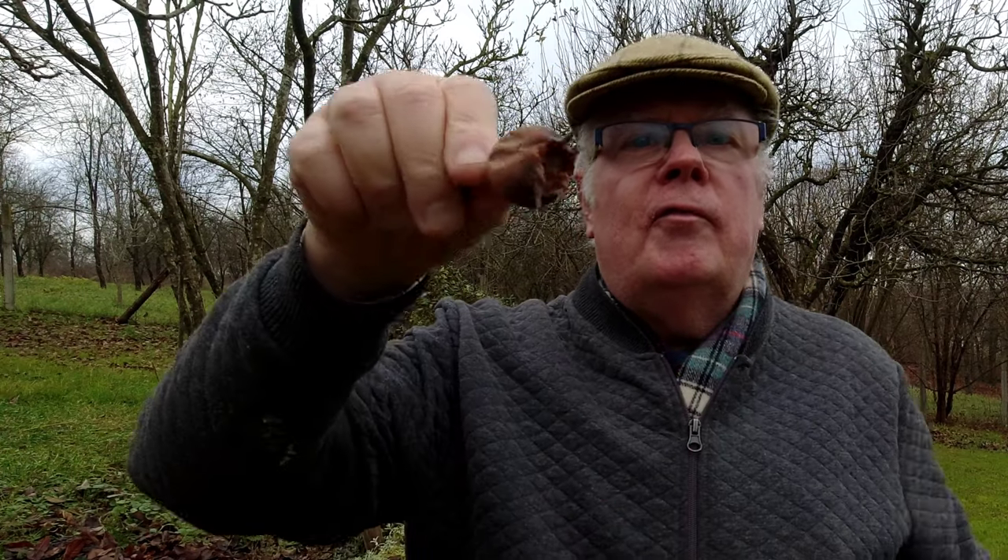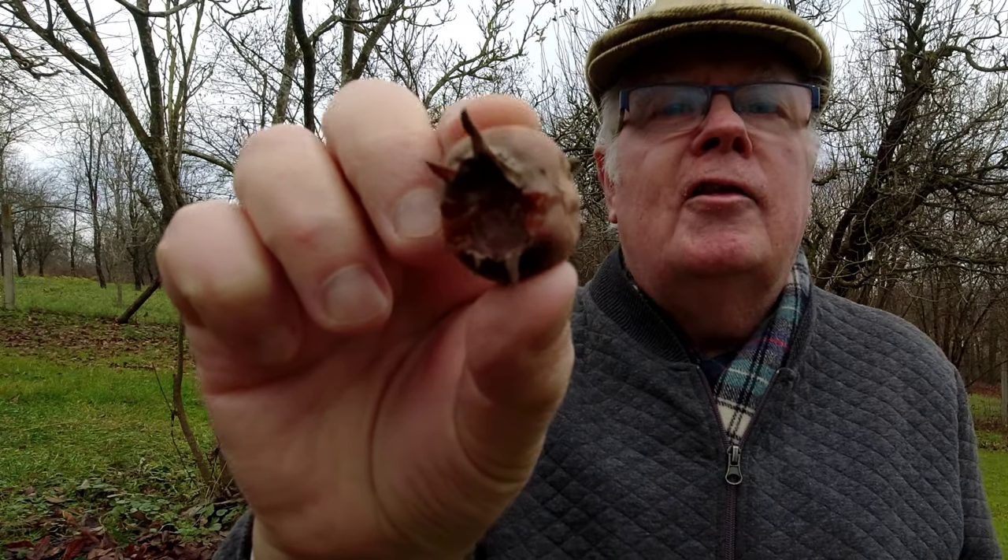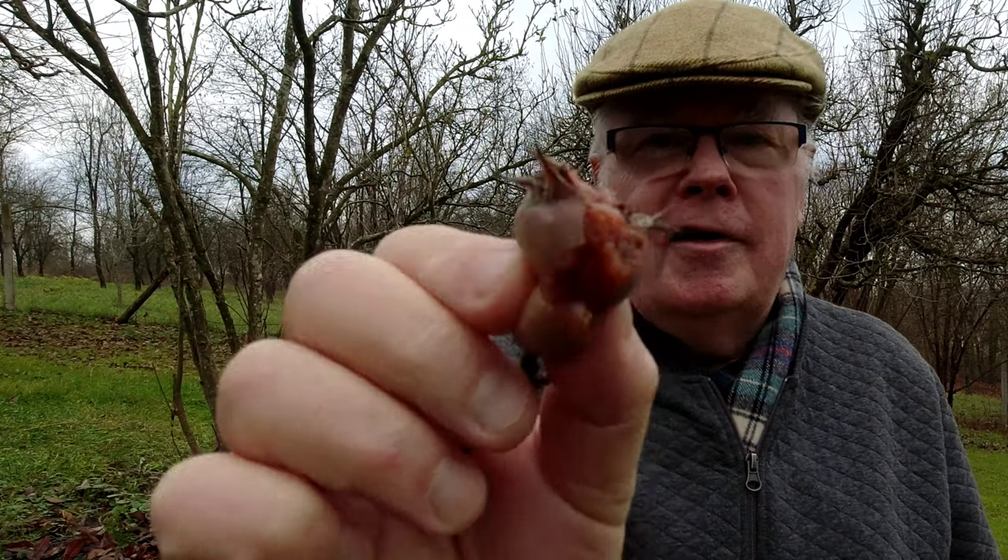This one is very gooey — if I can show you, I'll get as close as I can. It's very gooey, it's almost like rotten, and it has — can you see this — it has this bit of a pulp, actually. I'm going to try it for the first time; I've never tasted this before in my life, so here we go.